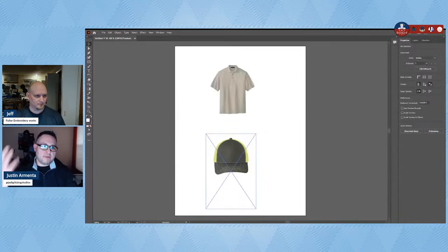So I have Adobe Illustrator pulled up, and I simply went to the Sanmar website. They have a lot of good assortment as far as images and all the garments, all the different colors. So this is one way of grabbing a specific garment that you're working with. You can pretty much do this with every vendor website out there. I'm sure they're going to give you some type of sample image that you can just right click right off the web and copy and paste into your Illustrator or your Corel or whatnot.